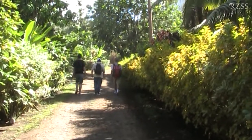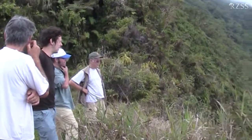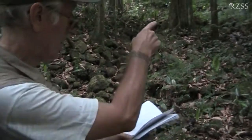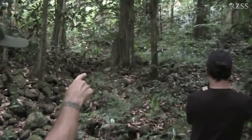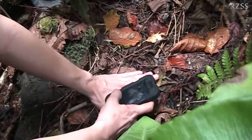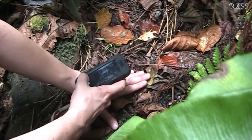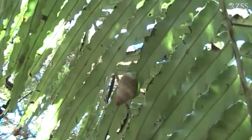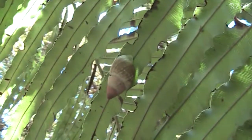That's a huge deal — that's a once in a lifetime opportunity to do that. You come into conservation work to make a difference. And I know a lot of people will say, well, it's just a snail. But all creatures great and small have their importance, they all have their part to play, they're all part of the interconnectedness of life. And so being able to send animals back to the wild and reintroduce effectively extinct species is a huge thing that will be unlikely to replicate in my career.